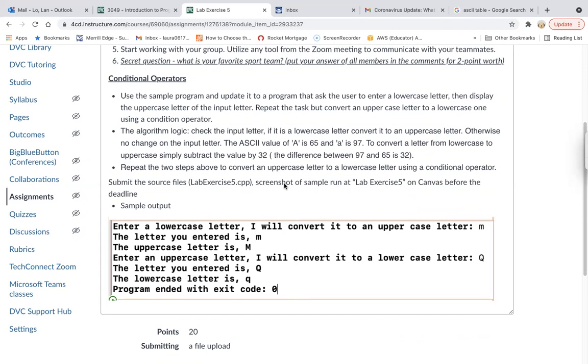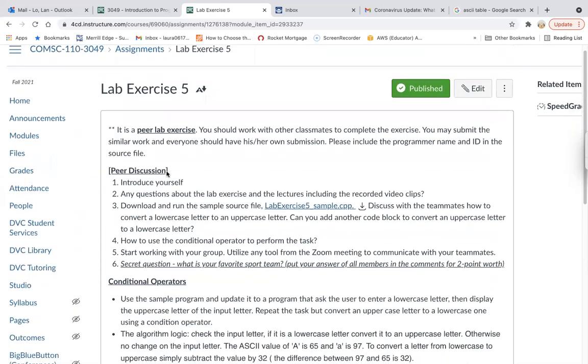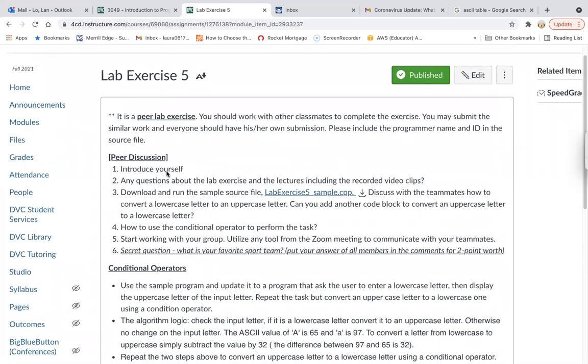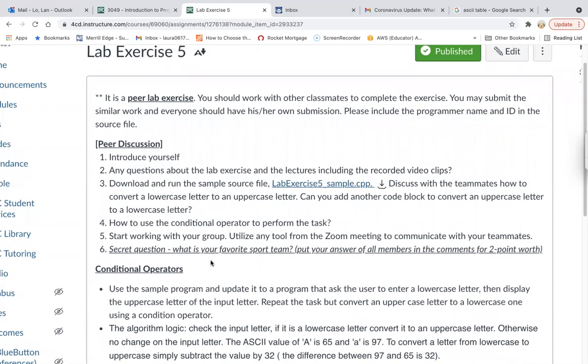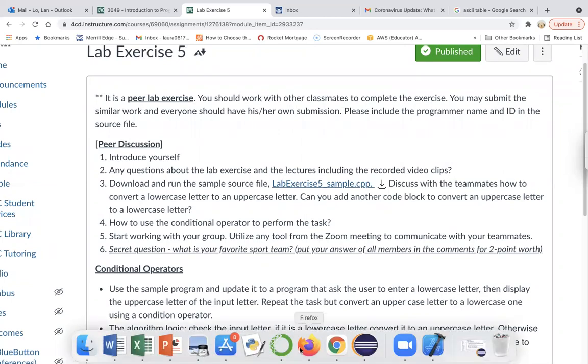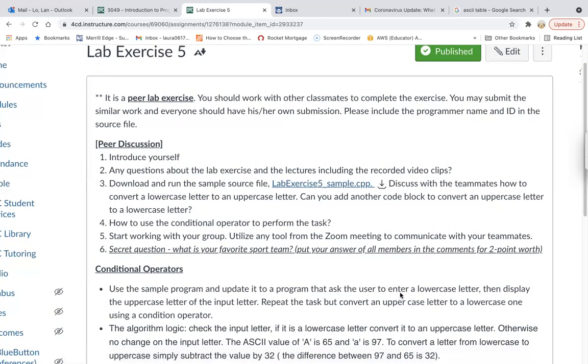Wonderful. You guys need to give me feedback. I'm not sure you guys talk to each other or not, but from now on, I will add a secret question. This secret question is worth 2 points for your submission. So when you submit your lab exercise 5, I want you to comment and tell me, so you need to talk to your classmates.